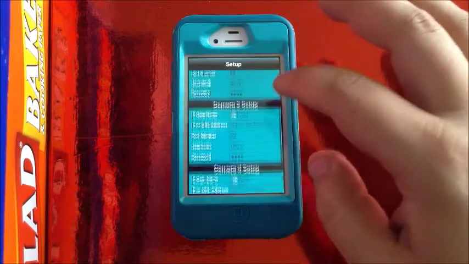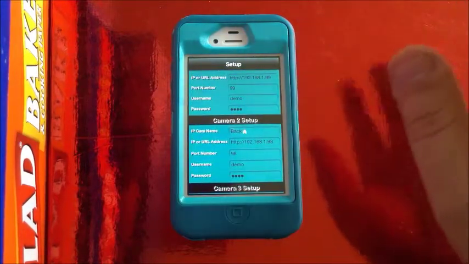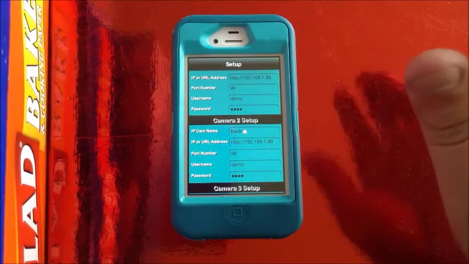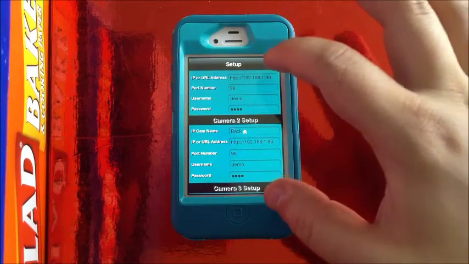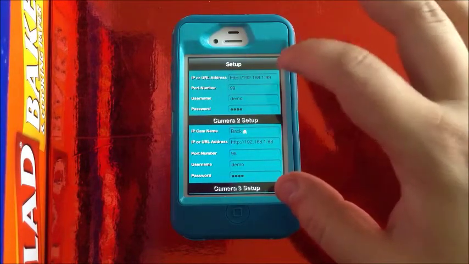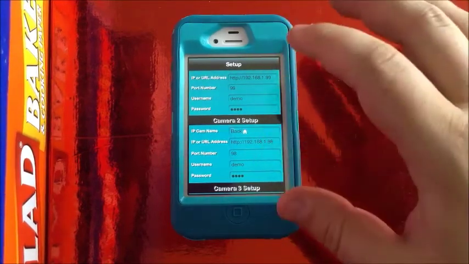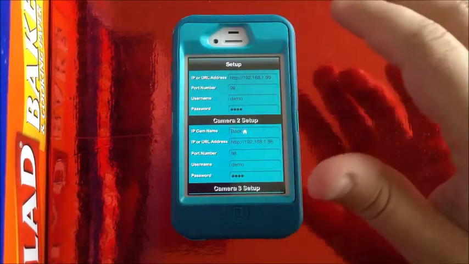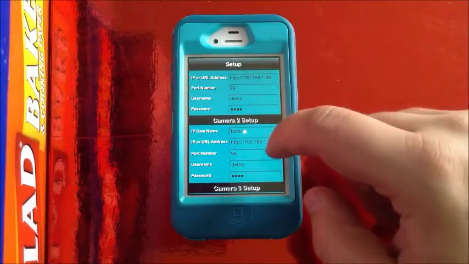So what I've done here, I have 2 cameras connected at the moment in my home network to my Wi-Fi router, and I've set up first 2 cameras to be connected to their local IP addresses, so I can monitor them whilst I'm at home, connected to the home Wi-Fi.